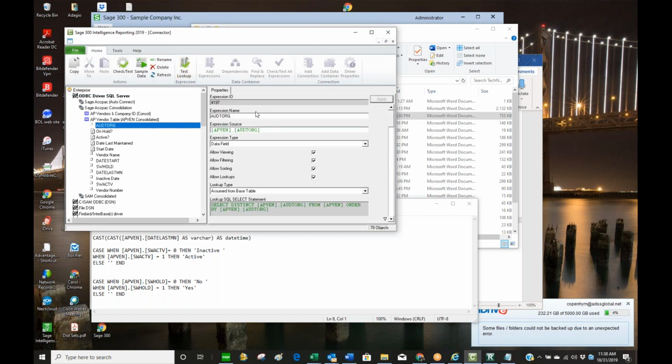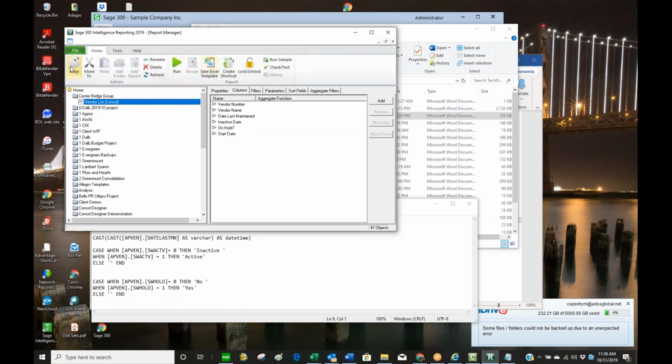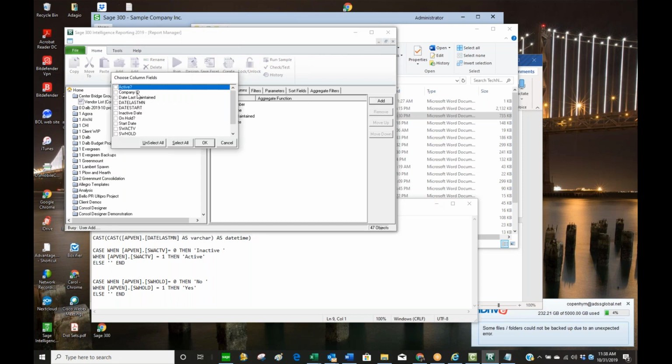So org is going to be your database ID. Now we're going to go back to our report manager, and we're going to add yet another column, company ID.